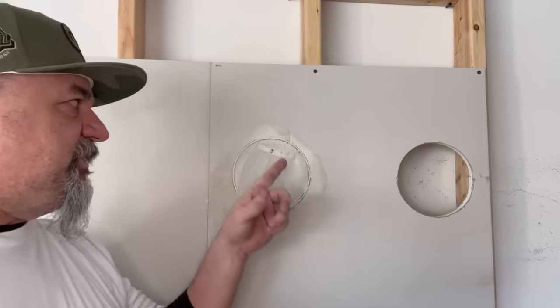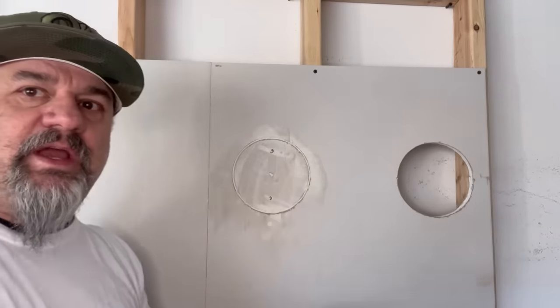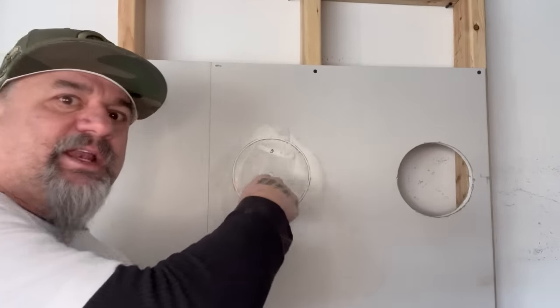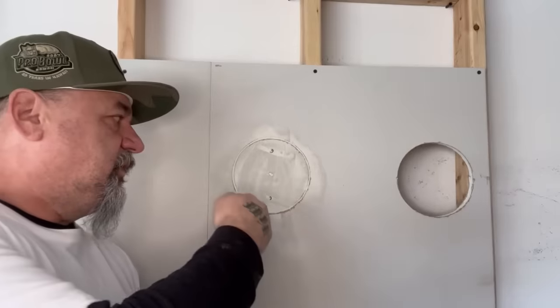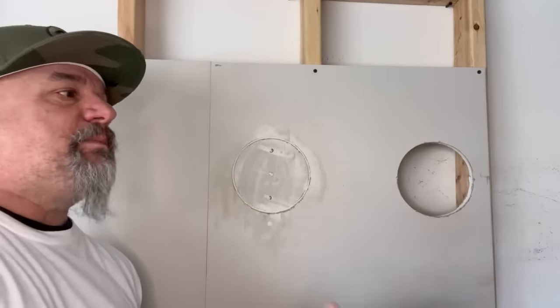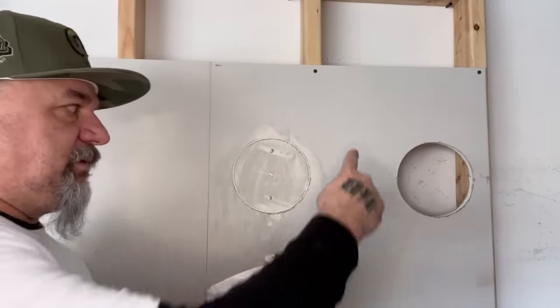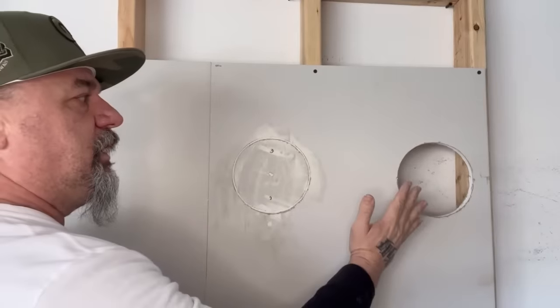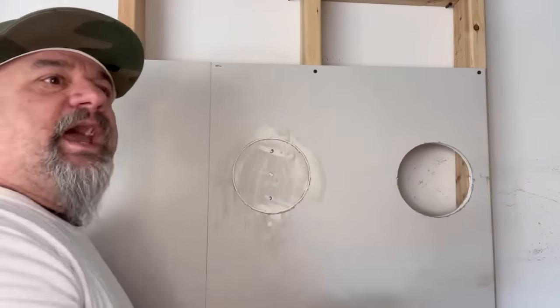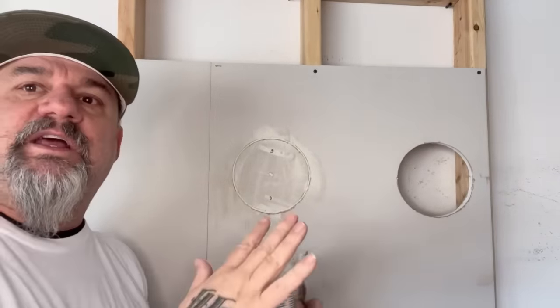It may not look all that pretty, but that drywall compound is going to sink in any way you say it. People ask why not use a bigger blade and cover the whole thing — either way, it's going to have a big ring around it and you'll see the screw holes. So just push it in there. That's your first coat. You don't even have to sand that. When you come back with your second coat, just get a blade bigger than the hole and feather over it. Sand that one and do an even bigger blade over it — that's how you feather it.